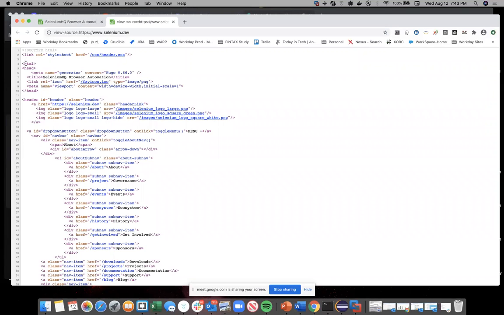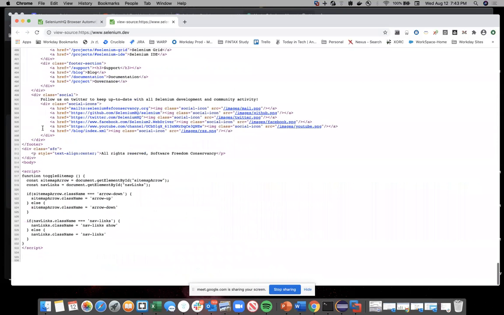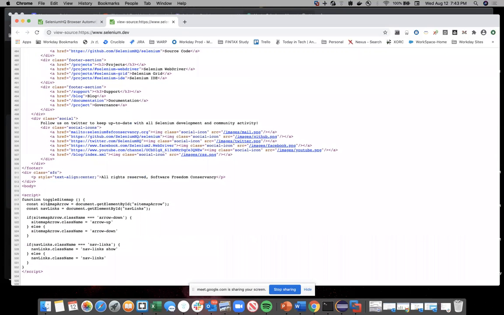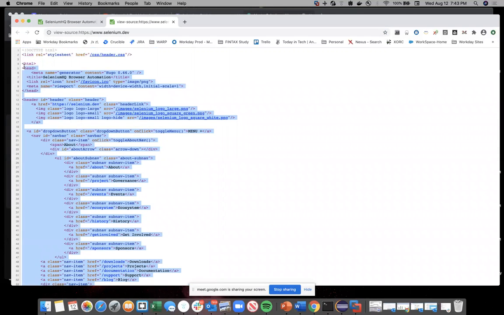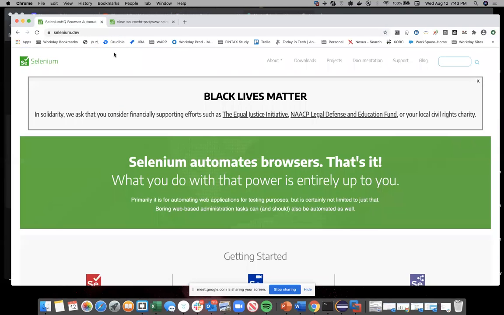From here the HTML started, it has a head tag, and if you scroll down, there is a lot of HTML along with JavaScript, but ultimately the entire information is wrapped into the HTML head and body tags. Now each piece of information on the page is a specific element or web object, whatever you call it, okay?